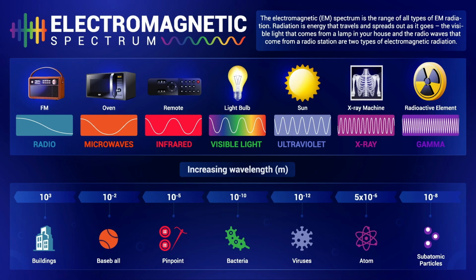Then we've got the infrared, visible light most of the time. Visible light's not really damaging a whole lot, but it's those three on the right-hand side that I want to talk about. UV, X-rays, and gamma radiation. These three come in really handy when we are trying to sterilize an area. UV light is great because it causes something called thymine dimers. If you remember when we were talking about DNA and RNA, we have these A's, T's, C's, and G's. Well, those T's, those thymines, if they're found next to one another in the genetic code, they can covalently bond to one another, and that messes up the genetic code.